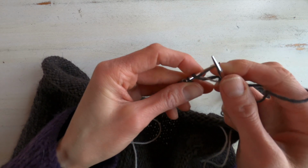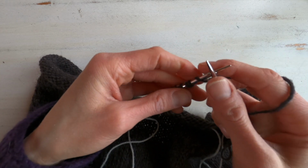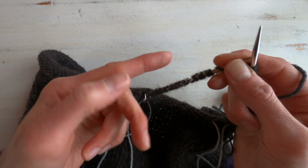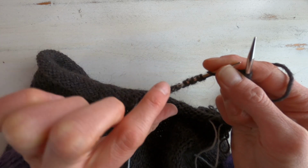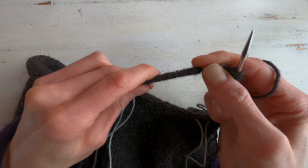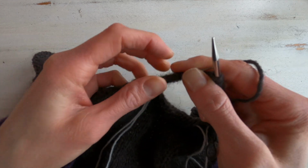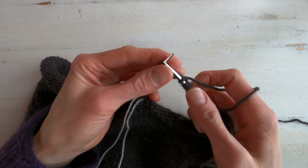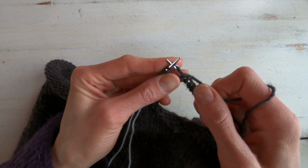I'm almost across here, and I can feel the panic in your eyes as you see this waste yarn bump kind of coming around, spinning on the needle. It's really not a big deal because you know where your knitting is over here. So all you're going to do is turn that waste yarn that way, and it'll go right down to the bottom again. No problem. We're not getting any kind of twisting happening here. I am getting a little hitch on my needle. There we go. And if these stitches look a little bit loose, trust me, it all works itself out tension-wise. It's nothing to worry about.